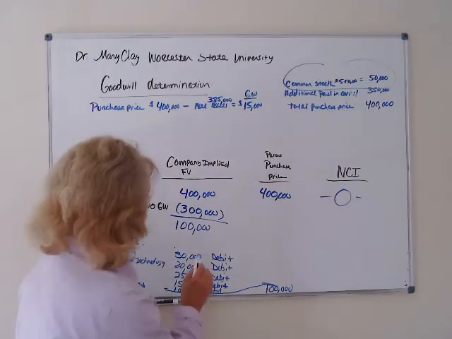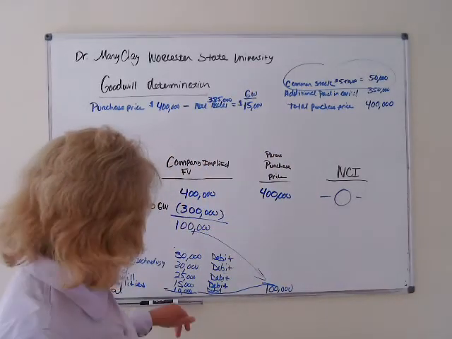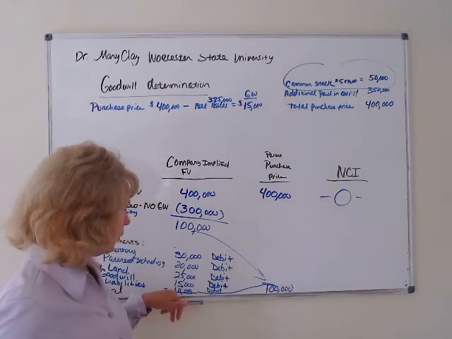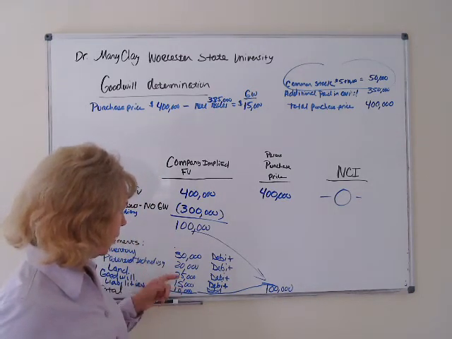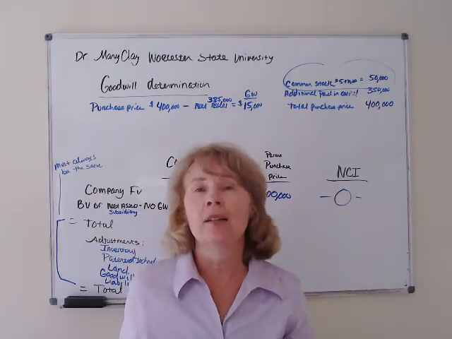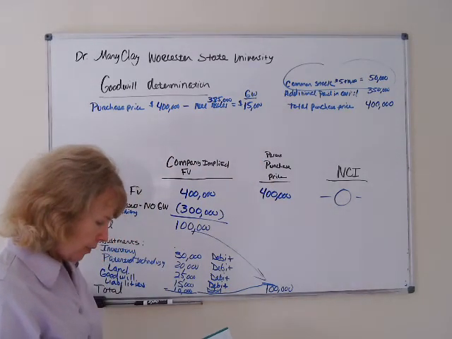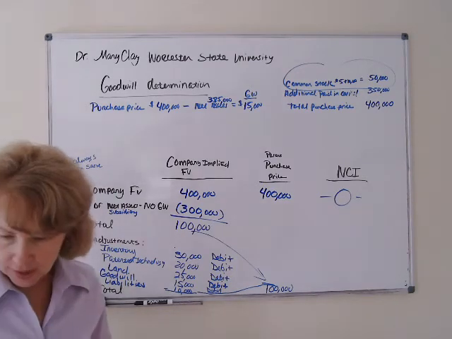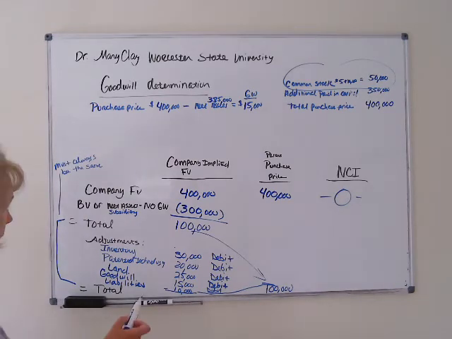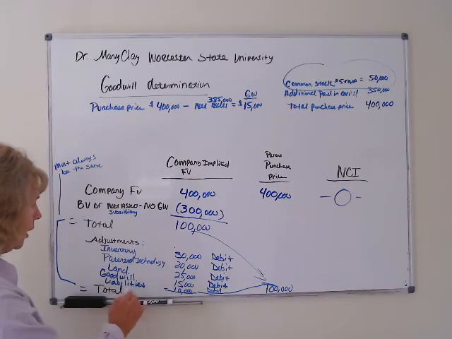These two numbers always have to match, okay? So here's what you could have done. Maybe you showed the liability as a negative. Well, then you wouldn't tie out. You would come down to 90,000. So you would not tie out, and you would go back and look at the problem and see, oh, I analyzed that wrong. All right? So that's how you would do that particular analysis as far as how it would show. So you got inventory 30, patented technology 20, land, goodwill, liabilities.